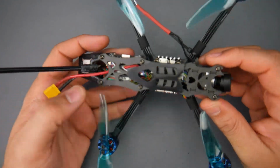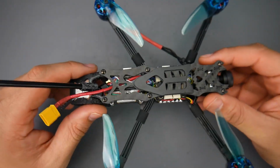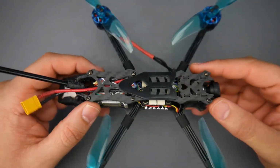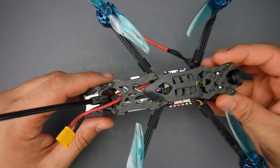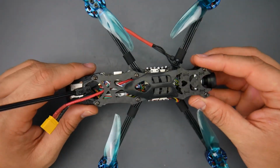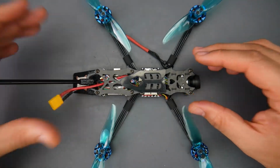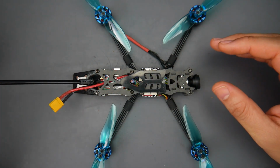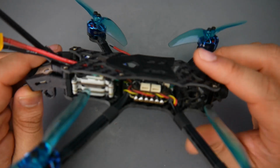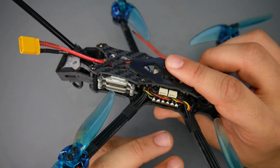In today's video, we're going to be taking a look at the Eachine Shadow Fiend. This basically fits into the LR class of quadcopters, which is called the long range, being pretty light and being able to fly for quite a long time, especially with the 18650. So I've been flying this for the past couple days now, and I'm ready to give in my verdict on this. Now, first of all, let's start with the execution here, and we'll talk about the flight characteristics as we go along. The execution is much cleaner than the LOL 3 V2 that I've recently reviewed.